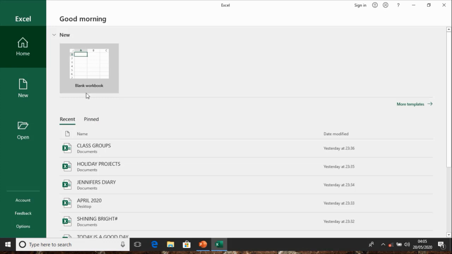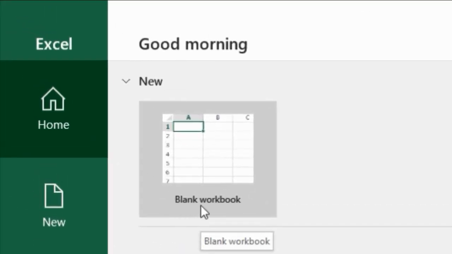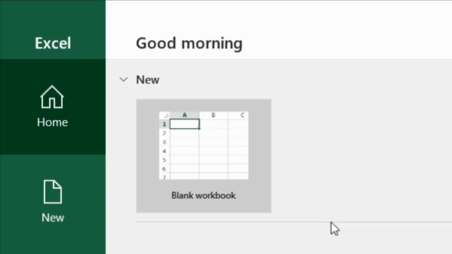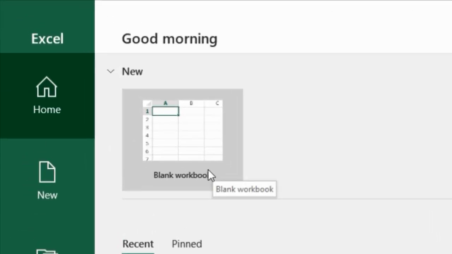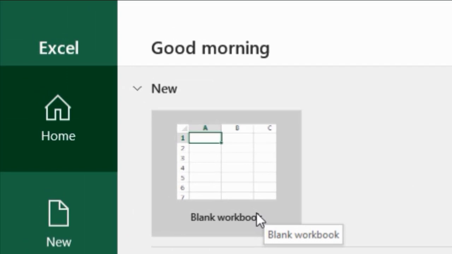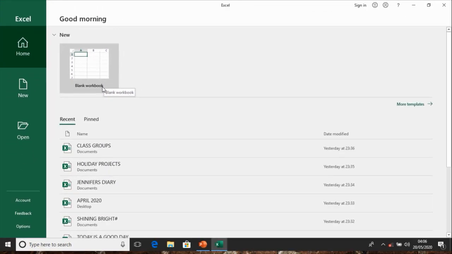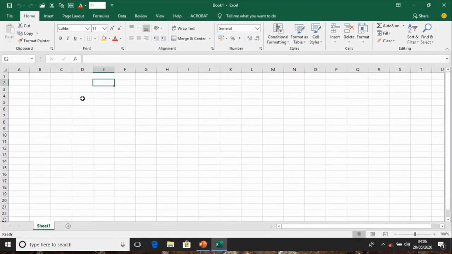Then the computer will bring you to the first window of the Microsoft Excel spreadsheet, where you will have an option of blank workbook to select if you need to customize your document, or templates to choose if you want to work with existing designs in the application. For the purpose of this lesson, we'll be using blank workbook because we want to customize our documents to suit our need. So to continue to the spreadsheet environment, we'll click on blank workbook. This will bring us to the first page of our workbook.